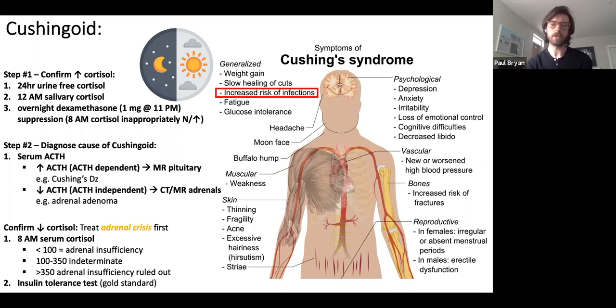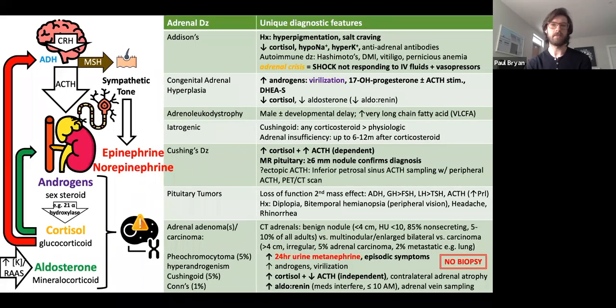So let's go through some of the other adrenal diseases in general and we can talk about their specific features that you would want to consider and think about and what could potentially help you differentiate them. So the first one that we're going to talk about is Addison's disease. Okay, this will definitely come up on your guys' tests, and you guys need to know about this one.